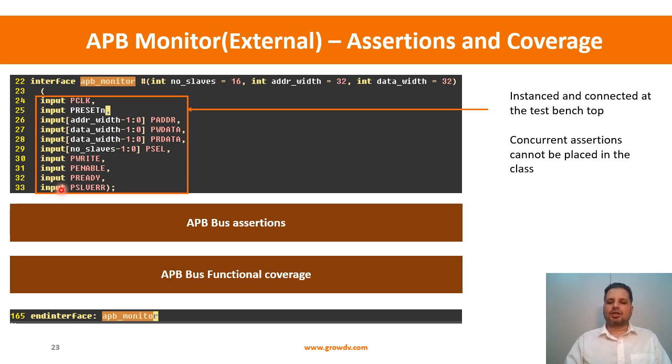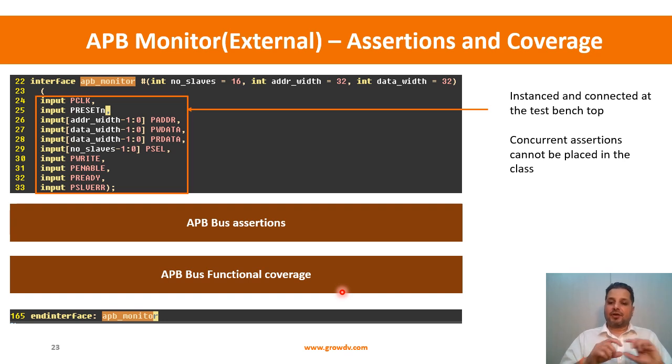I'm showing you one of the real examples, the way they have done it, and we have all these input ports that are coming in, and then there are two major functionalities present within this interface construct. One is the concurrent assertions for the APB bus protocol, and then you can also implement APB bus functional coverage here as well. So we now have three places, right?